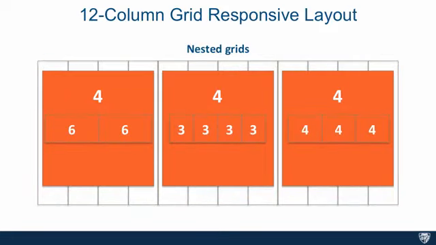And obviously, we're not limited to having just one 12-column grid layout. We can certainly have nested ones. So if you have 4, 4, and 4, inside each 4 columns we can consider that 100% and then have another 12-column grid layout inside of it. Here, on the left one we see 6 and 6, in the middle one we see a bunch of 3s, and on the right one we see 4, 4, and 4. That's totally acceptable. In fact, it's done all the time.